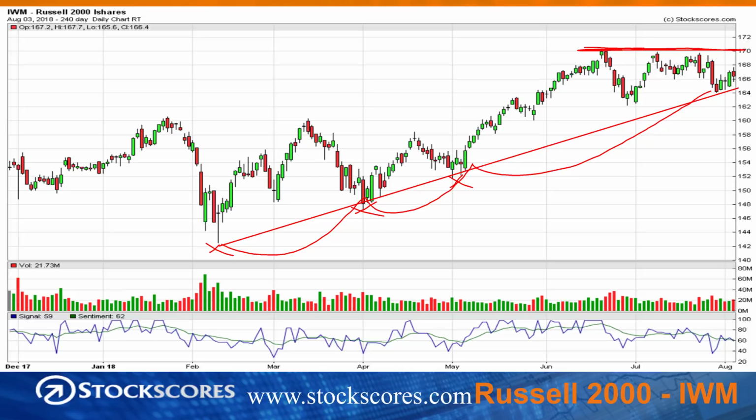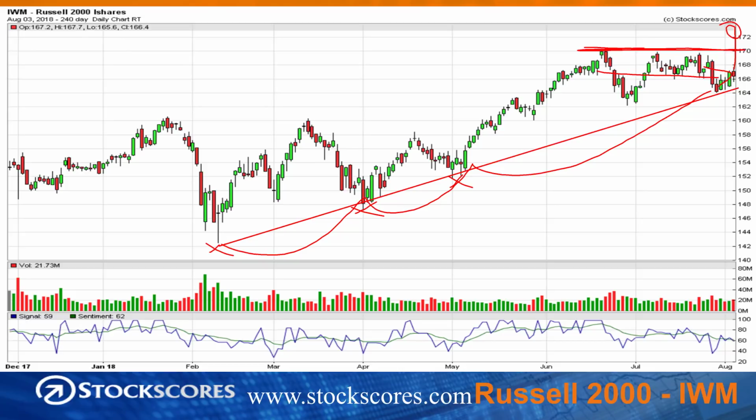So we're essentially going sideways in the small cap market. And if you like to trade those cheaper stocks that make up the small cap market, you will know that for the last month, 6 weeks, it's been kind of dead. That's because we have been in a sideways trading range in that market. Now, if we can break out through this resistance, then you will see that sector heat up again.